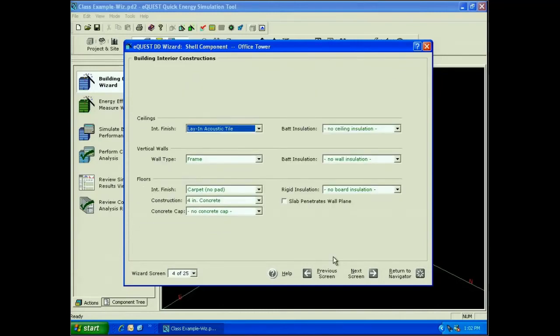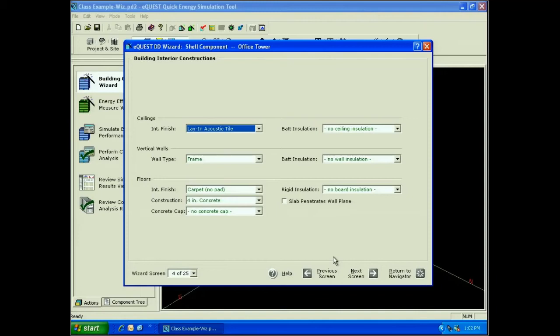This next screen is on building interiors construction. Now, they don't play a big role in the energy consumption of a building, unless it's more relevant if you have conduction, heat conduction through a particular wall. Say if it's cooled on one side but not on the other side, and you'll have thermal conduction through it, then the wall construction is really important. But if you're going to have the same temperature on both sides, and there's no heat conduction through it, then it's not as critical to get the wall construction.